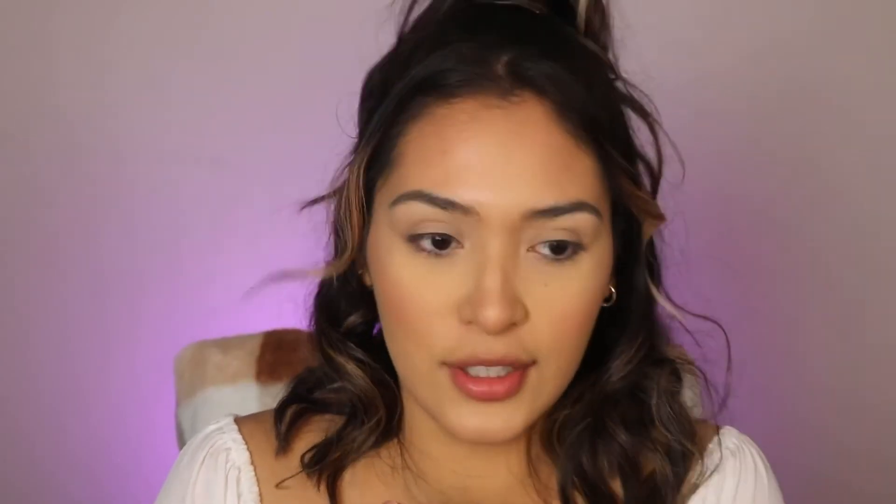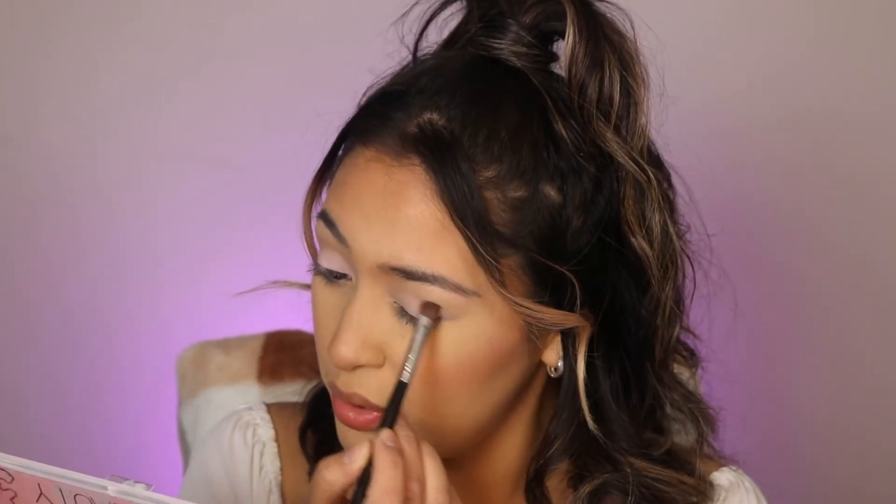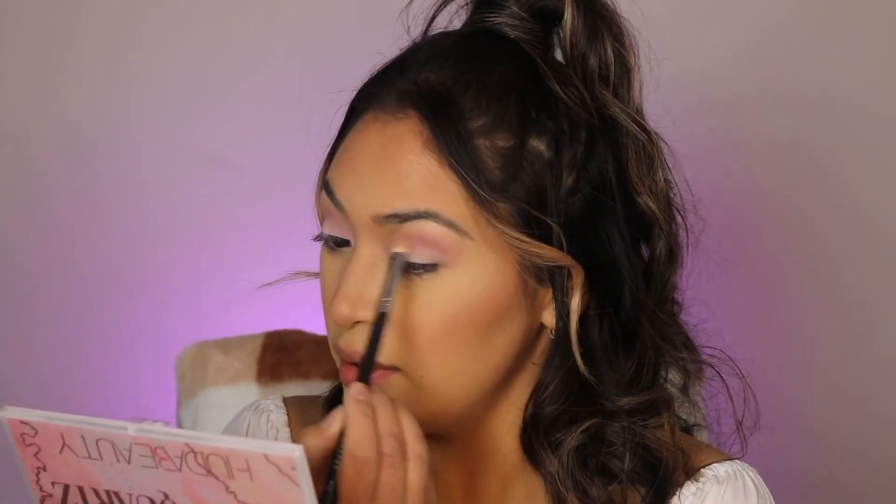For the final look, for my base I'm going to grab Radiate. This is my first Huda Beauty product and I am just blown away — there's nothing wrong with this palette. There is fallout, but I can just clean it with baking powder and a brush. I want to smoke it out even more, so I'm grabbing a more fluffy brush — this is just going to be the base. For the final look I'm going to give it some dimension with Radiate.